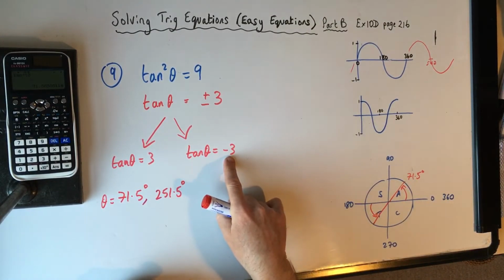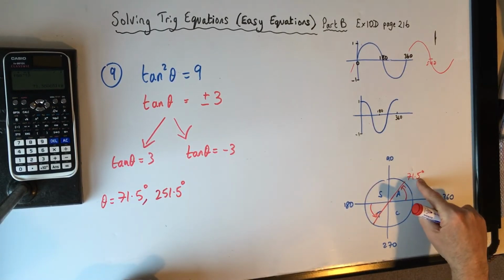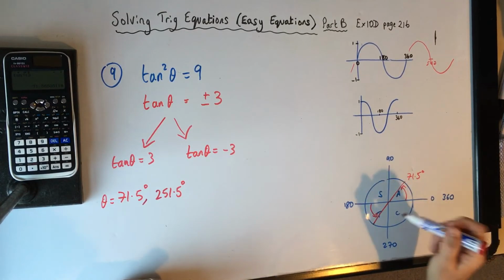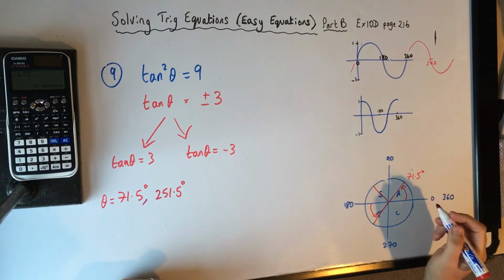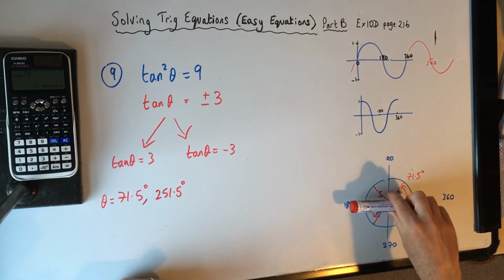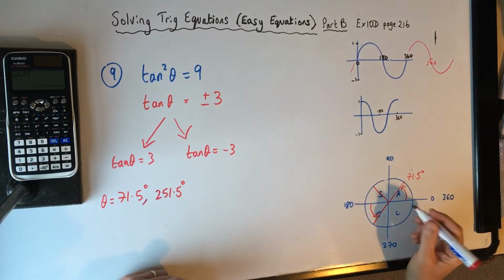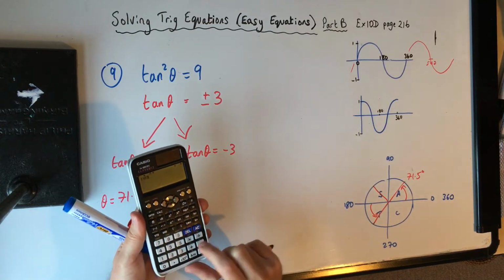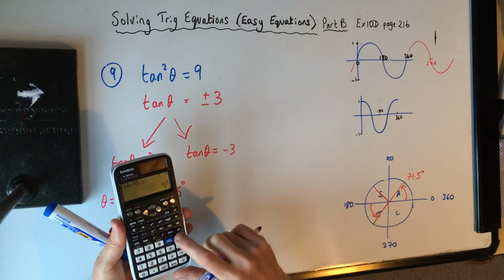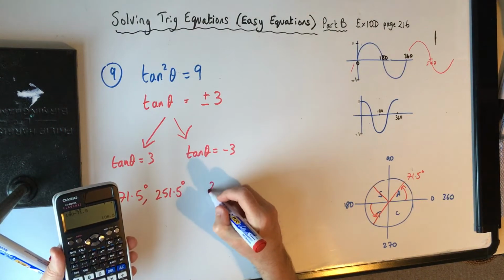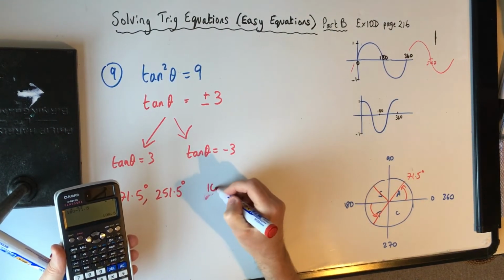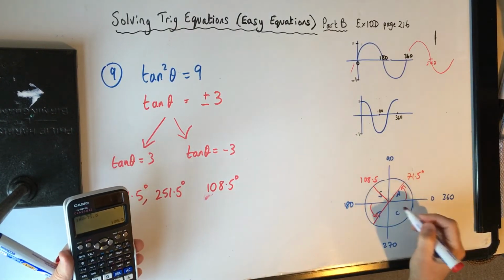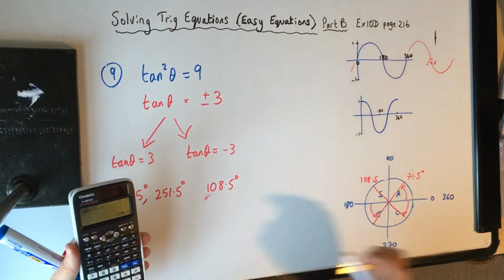But minus 3, again, remember, it's the 3, so it still gives us the acute angle of 71.5, but the minus just tells us it's in these two quadrants. If I was in my brighter days, I'd be able to do 180 minus 71.5, no longer. So 180 minus 71.5, actually I could have done that one, that is 108.5 degrees, and I'm a bit embarrassed about that now.